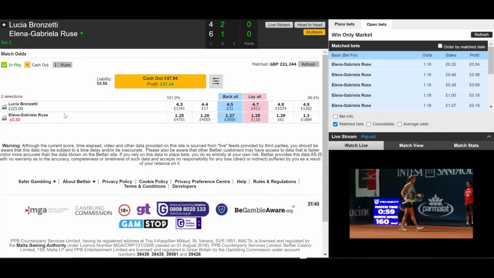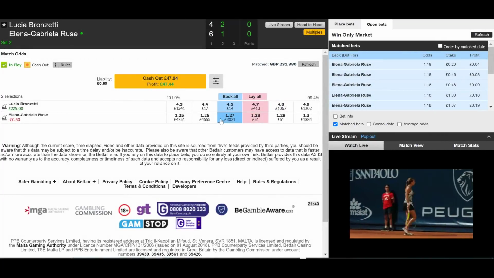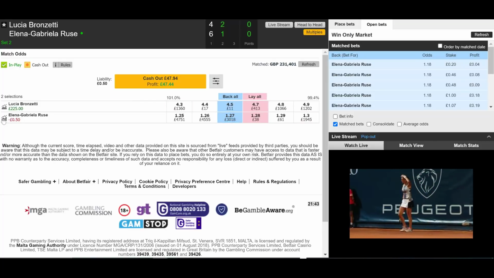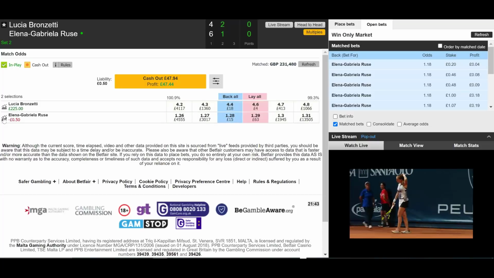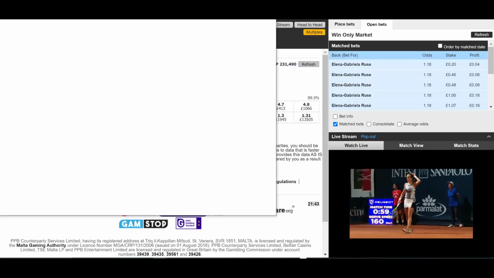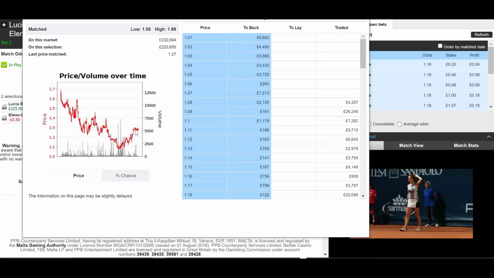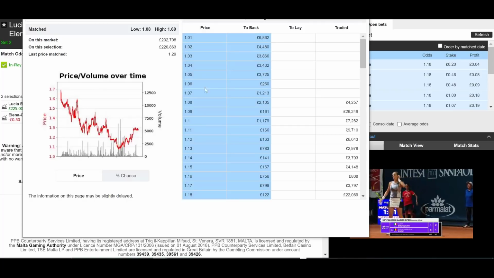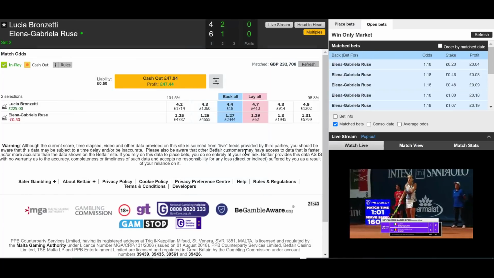And so just to show you, Bronzetti did win that service game. She got in a bit of a pickle in that last clip, but she's got it, and the price has now gone up to 1.27. But we've got pretty much all the risk out of the trade, okay? Save for that 50 pence before anyone points that out. So anyway, let's see. We've got no risk in this. And if Bronzetti can get ahead in the second set, you should be able to lock in a very nice profit. Let's see what happens.